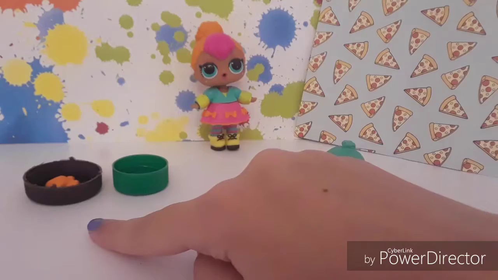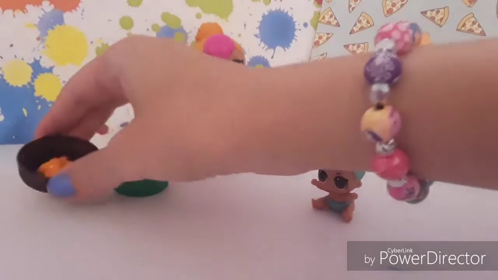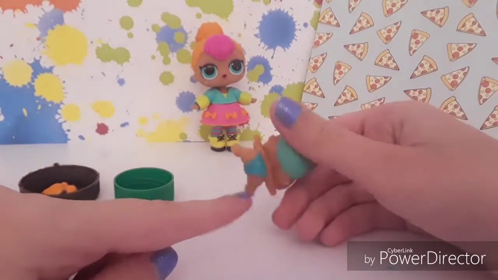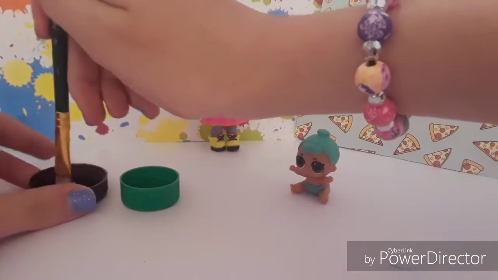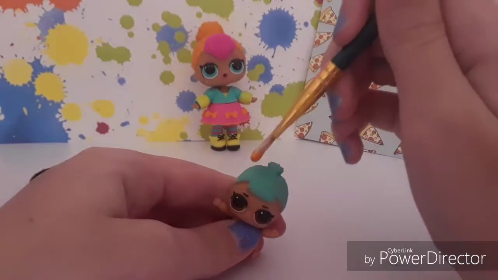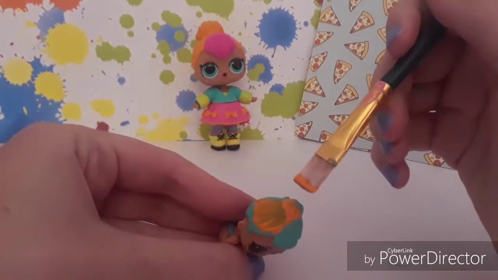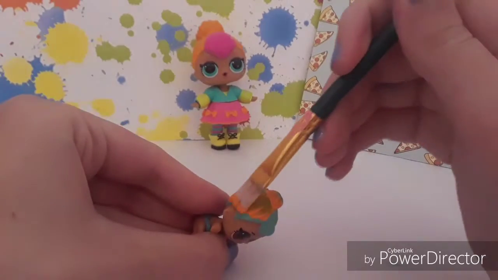Alright, so I have 2 bottle caps here, and as you can see, in this bottle cap I squirted out some orange paint. And then for this one I'm going to do teal, just so I can change up the color of her diaper just a little bit, even though it is already teal. So now I'm going to dip my paintbrush in, and then just start painting the LOL Surprise doll's hair. And I'm going to try to avoid her bangs, since that's the area that we want to do pink. And as you can see, this is probably going to take 2 or maybe even 3 coats of paint.